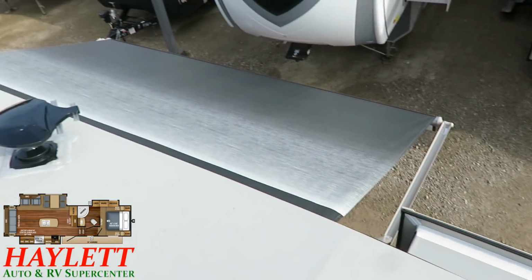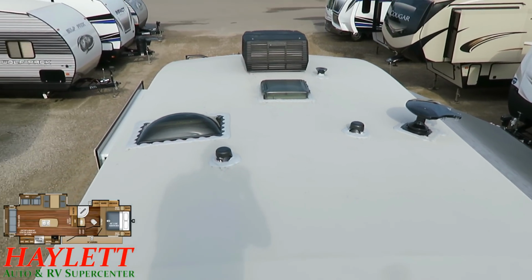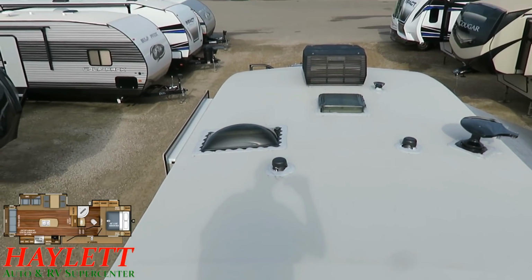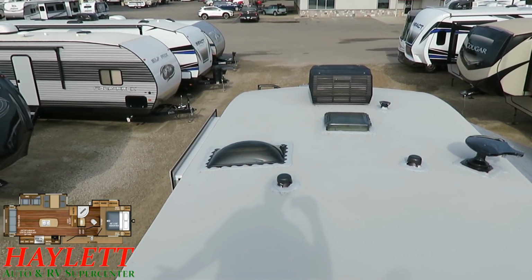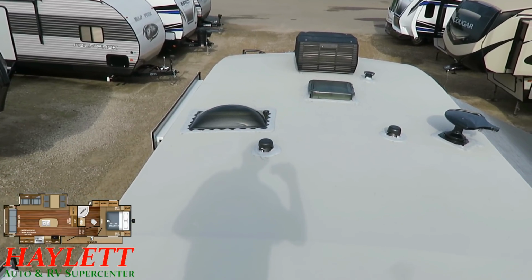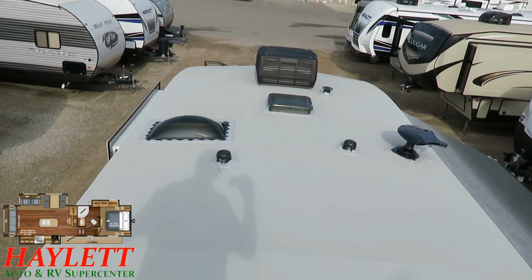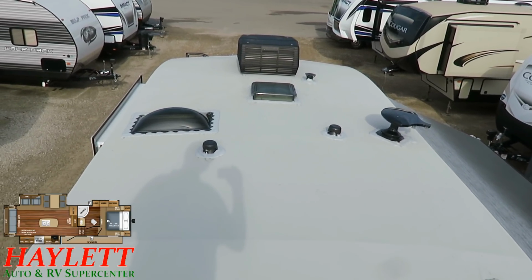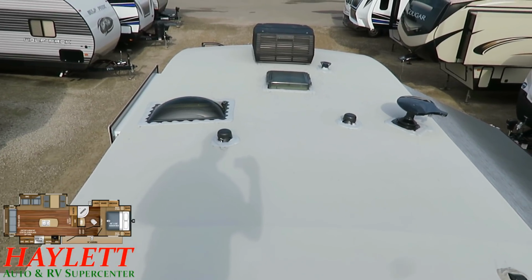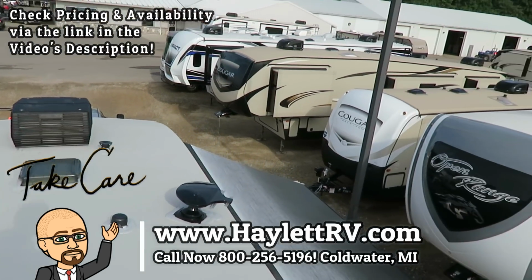The flooring on this is going to be 5/8 tongue and groove plywood with a 2x3 aluminum stud every 12 inches on center running this way. So it's the same heavy-duty floor construction that you see in Big Brother, North Point, Pinnacle, etc. This is a small trailer built with a heavy structure for long-term use and ownership. If you're looking for the last fifth wheel you want to purchase, it can definitely qualify. It's built for that sort of application. It's just built smaller.